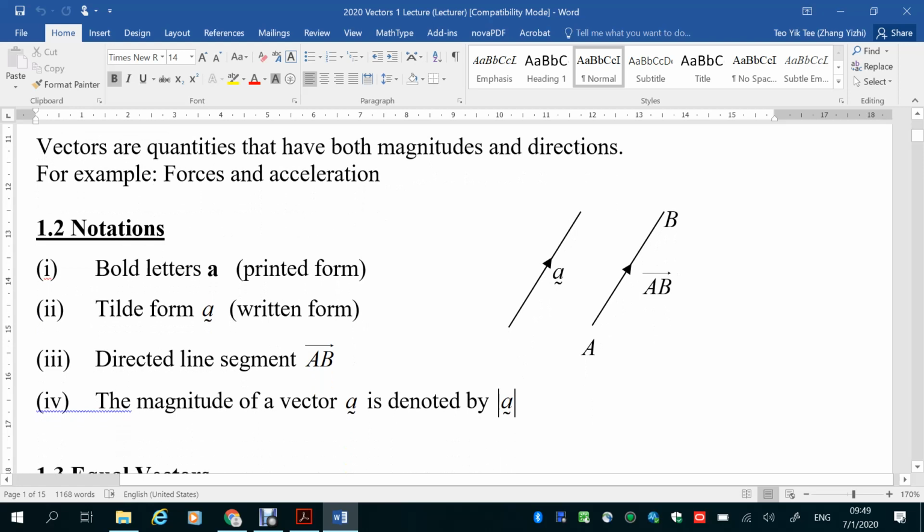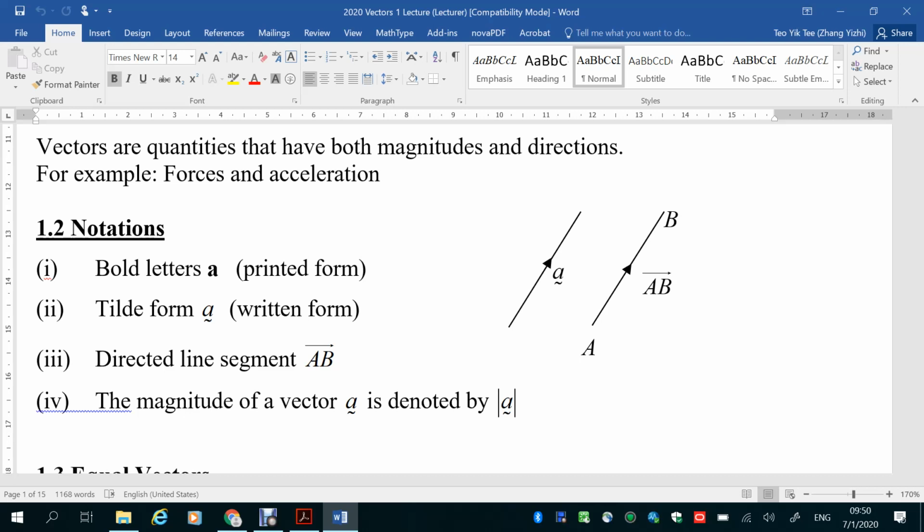Okay, so notations. Firstly, today's lesson is going to be quite dry because we are just running through some of the preliminary stuff. The monster will start next lecture. Please pay particular attention to the notations by which vectors are represented on your printed test paper. When you receive your question paper, sometimes vectors are denoted in bold print, sometimes in tilde form. That means a small letter with a little worm at the bottom. I call it the little worm at the bottom.